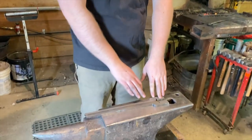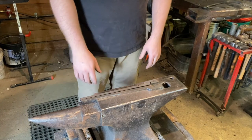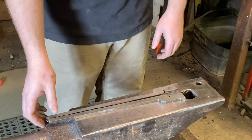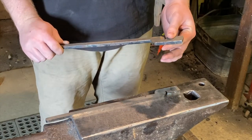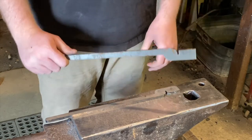We're going to be making flat jaw tongs from blanks. We're going to be taking these blanks and easing down the edges of the reins, drawing those out to where we like, where they fit comfortably in the hand, and then easing the corners off, making them round so they fit comfortably. And then we'll be taking the bit of the rein and turn that, and then we'll adjust it to size.